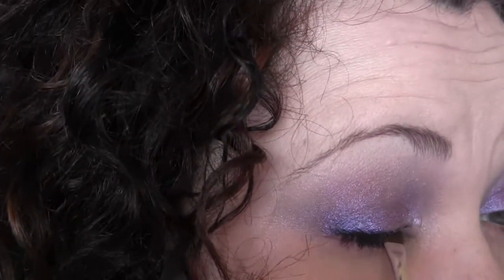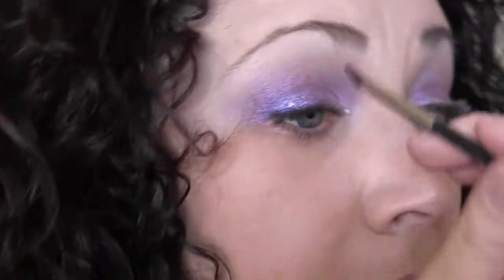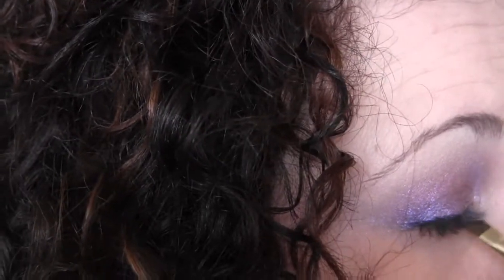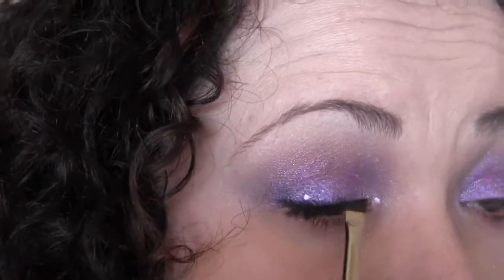I don't really want too much drama with added eyeshadow, or added eyeliner. Now, if you wanted to do a winged liner with the liquid liner, feel free. Always take what you learn from other people and apply it to your own style.